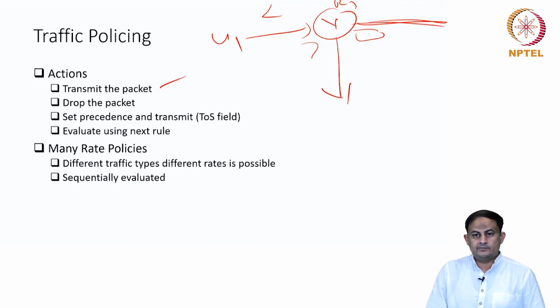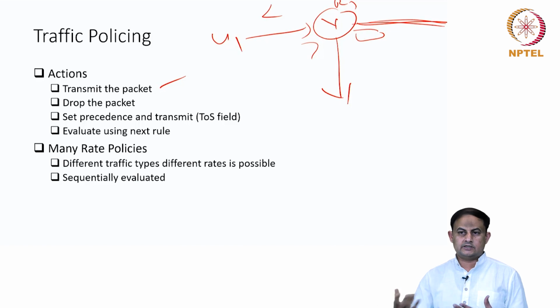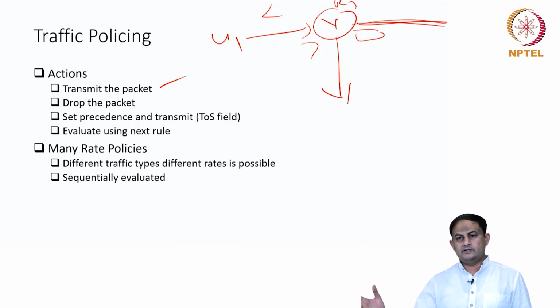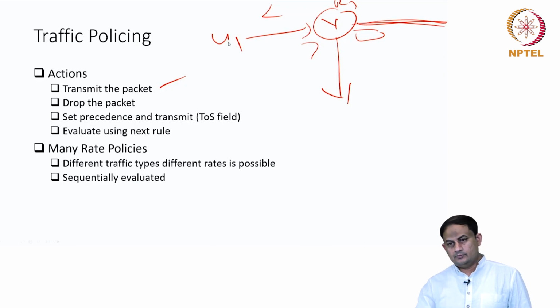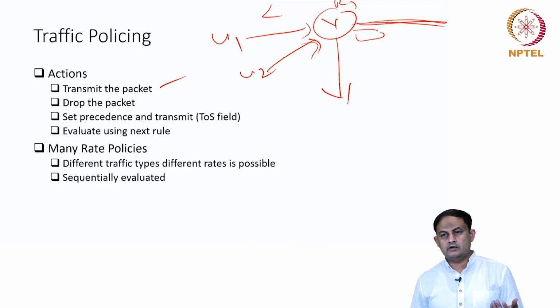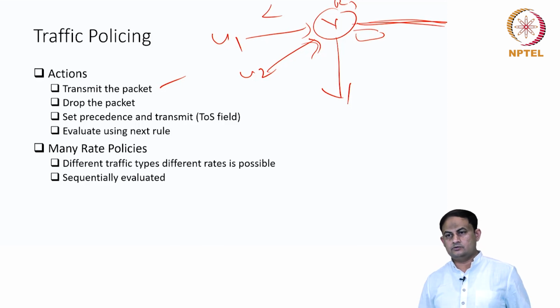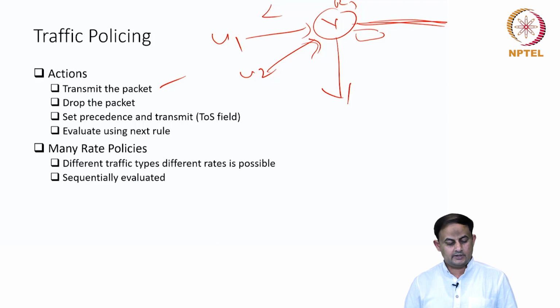And it is possible that many different transmission rates are possible. Even for a particular user, you might say that I am going to give this peak rate if this is the condition, and a different rate if that is the condition. That can be defined. As long as the SLAs are very clear on what should happen and when, it is quite clear. The policing can be done for a bunch of users transmitting to this router, with a different set of rules defined for them, user 1, user 2, and you can apply those rules at the router. So, user 1's traffic is going at a certain rate, user 2's traffic is going at a different rate. That is possible.